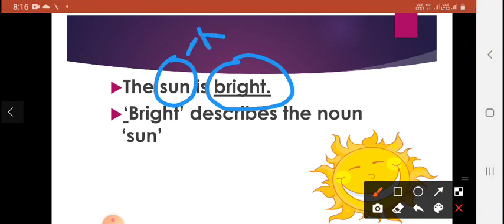Here sun is the noun and bright enhances its quality, so it is an adjective. That means something is added to the noun sun. That added word is bright, which enhances the quality of the sun. Sun is the noun and bright is the adjective. Bright describes the noun sun.